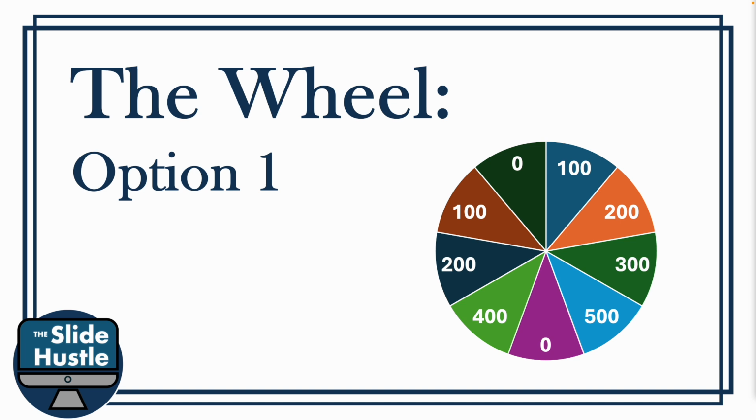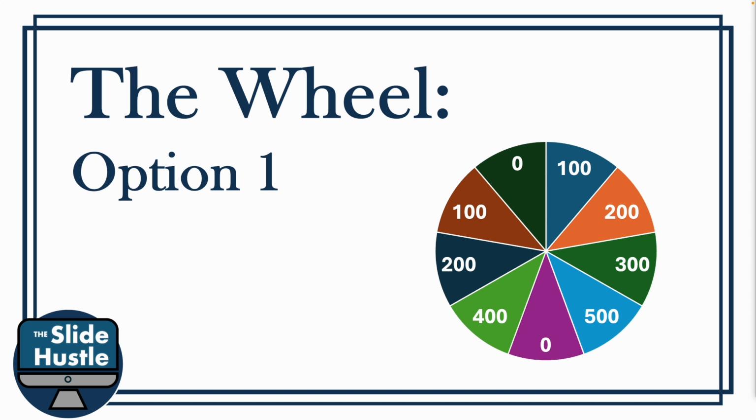Now, this video is going to feature two options for building the wheel. Check the description if you'd like to see some timestamps to skip around. The two options are really related to how this wheel gets built. Option number one is the one you'll see on a lot of other videos out there. So if you've already seen that and you're already familiar with how to build this in some sort of a pie chart, feel free to skip ahead to option number two. I actually find option two to be a little bit simpler.